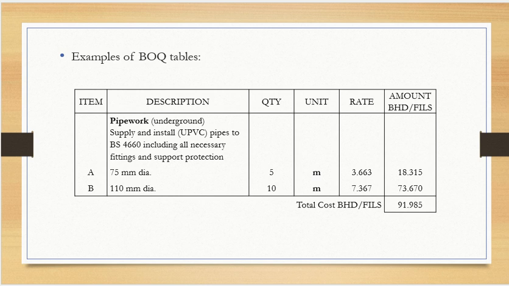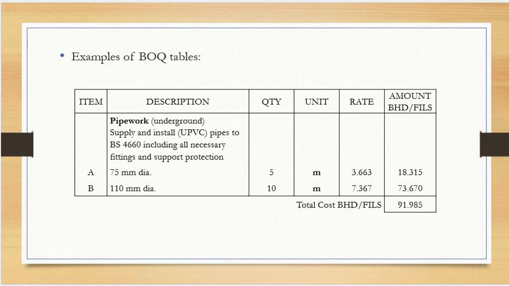Then this is another item, pipe work. So where are you going to use the pipe? Underground. And the reason it could be important is for the contractor rate. Somebody asked me in the last lecture, do we include the labor price here in the BOQ? And I told you labor price is part of the item. So when you give me the rate, you are giving me the rate with the labor price. So that's why this is important. The labor charges or the effort will not be the same for underground pipe or the pipe in the ceiling.